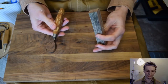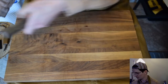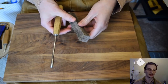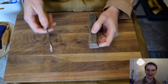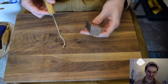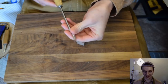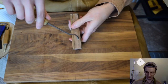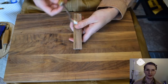And if this piece of wood proves to be too narrow, we'll move to a more advanced tool. This isn't one that you would start out buying from the very beginning. You would use this for very specific applications. I personally bought this curved gouge for smaller spoons. I primarily carve a lot of spoons. That's mostly the main thing that I make. And so I got this tool specifically for pieces like this, where the wood's going to be too narrow for a hook knife to work on. So we'll see. We might need this later.